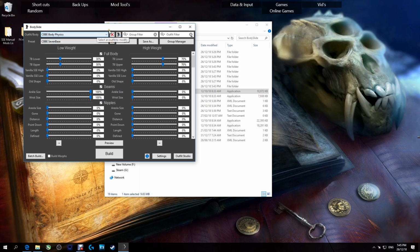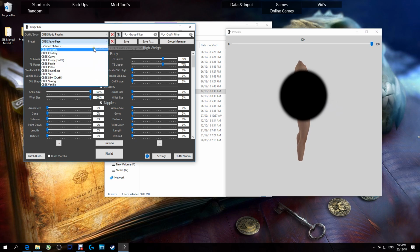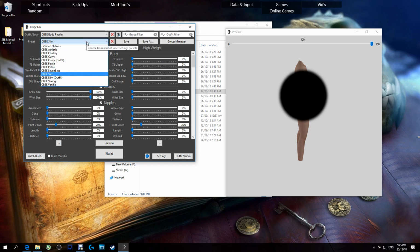So now that we have everything going, you pick your body size, your body choice and all that. I'm going to preview it. There we go. I'll have to blur this out because of YouTube and all that. But I'm just going to pick something silly and big so you can pretty much see what is going on with the outfit, with the physics mod.